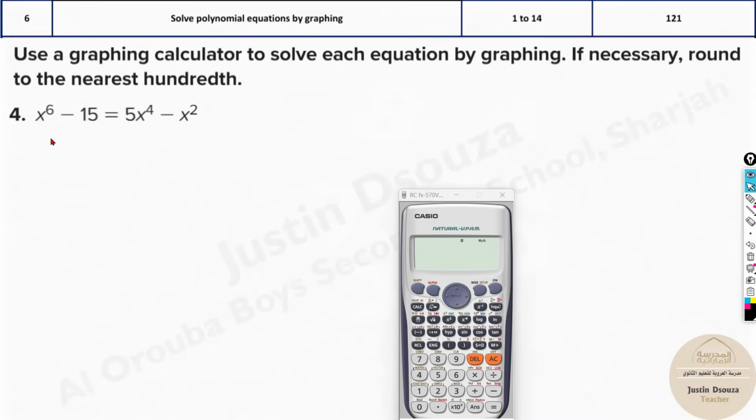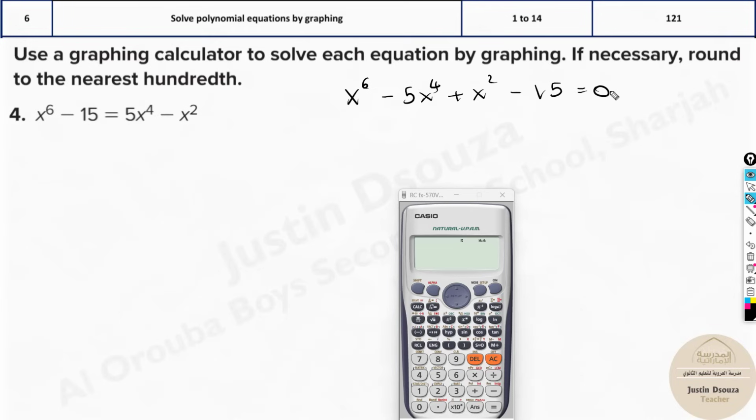Now we have reached this problem where we cannot directly solve it in the calculator because we have x power 6. The maximum in this type of calculator is x power 3, and there are some higher models where you can do x power 4. Only in a graphing calculator these are possible. So what will you do over here? You may not get these types of problems in the exam, but if you get, write it in the standard form. Let's write everything together. X power 6. This becomes minus x power 4 because I moved this to the other side. Next one will be plus x squared, and then minus 15 is equal to 0.